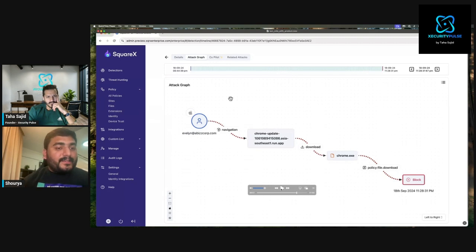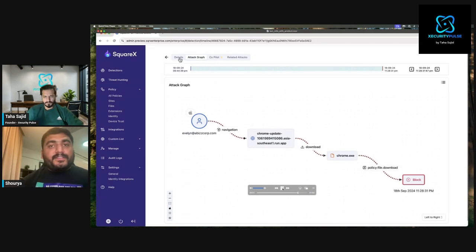This is something that we give to add more value to threat hunting teams, because one of the problems we have seen is that people often have to go ask the user, hey, how did you reach that page, because existing solutions just give you one page and say this came from this link. But how exactly a user reached that place is something most solutions cannot give. That's something we help out with as well, because we can literally track all the user interactions happening. So let's say someone right-clicked on a page and clicked open in a new tab, it opens a new tab, then they click on another link which opens another tab. The whole user journey can be captured and shown in this attack graph.